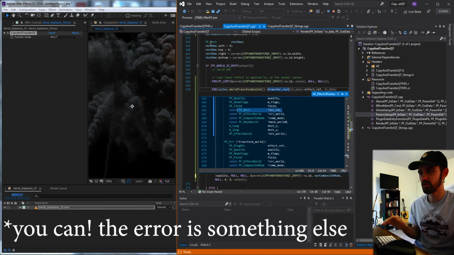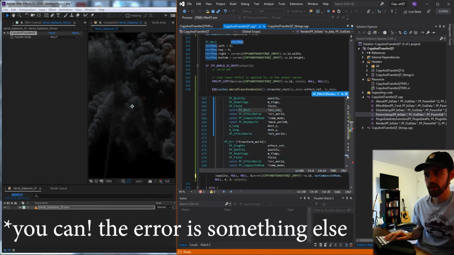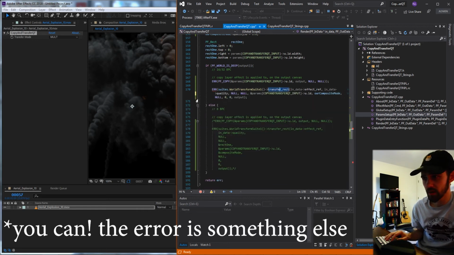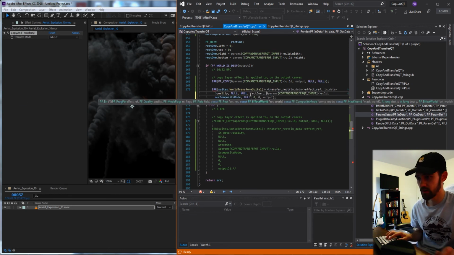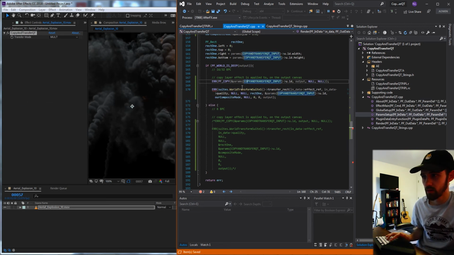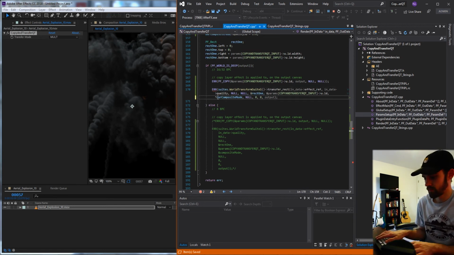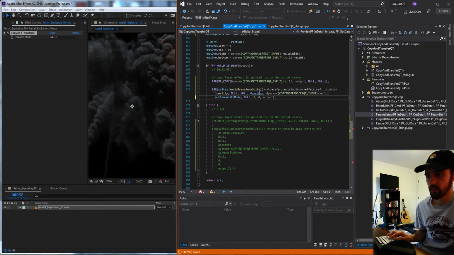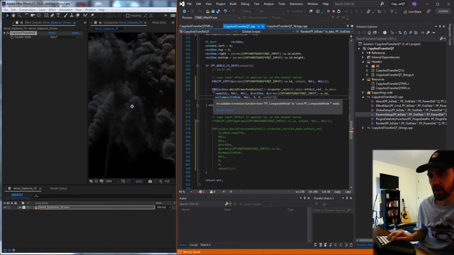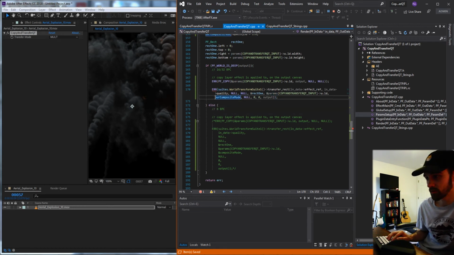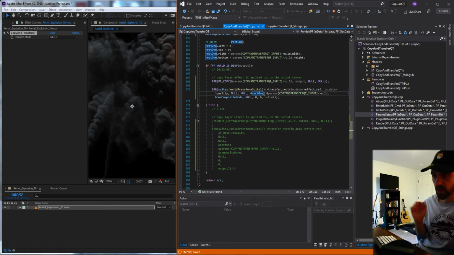I may have mentioned that you can put null, but I'm not sure that we can. So I'm going to use this rect one that I previously made here and paste that in there. And this should be a pointer to our rectangle. And then lastly, I need one more closing parenthesis. And it looks like no suitable conversion from PF composite mode to PF composite mode. It needs to be a pointer, our composite mode. And now we fixed that error.